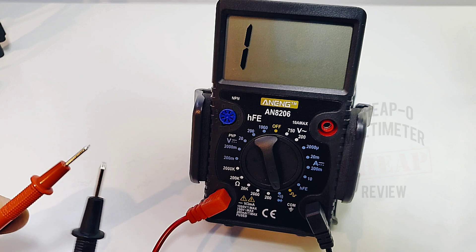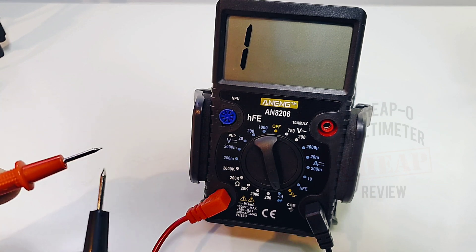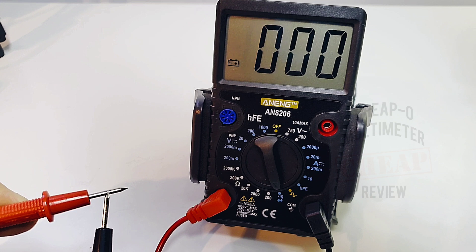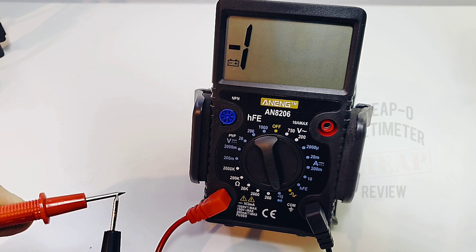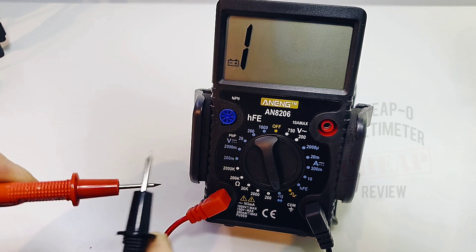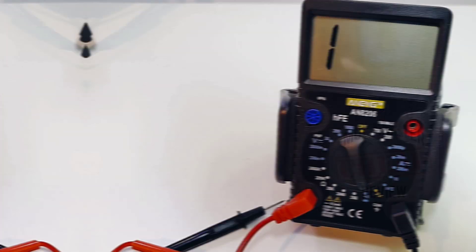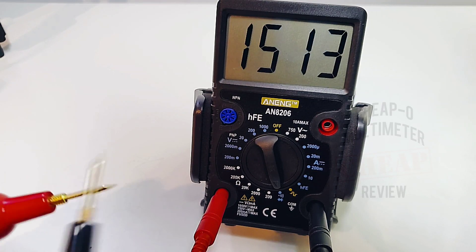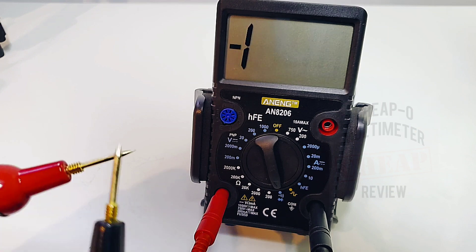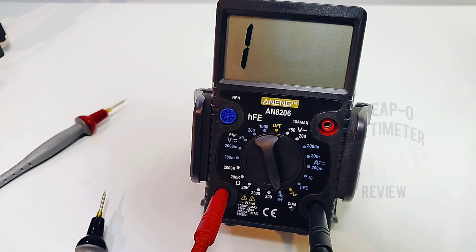Continuity time — my favorite time of the day. Three, two, one with the stock leads... it's giving a very unusual and extremely useless response — sounds like being chased by police. Okay, next up trying the Probe Masters leads: three, two, one — absolutely nothing. Interestingly, the battery indicator is coming up and this is a fresh 9-volt battery tested twice. Absolutely useless — nothing.